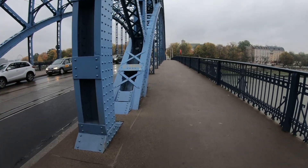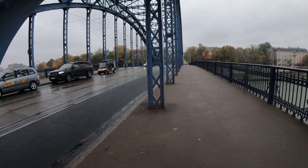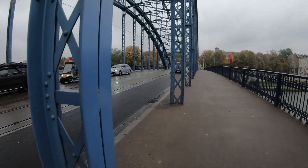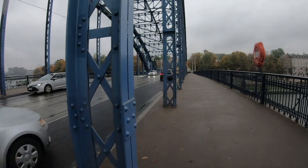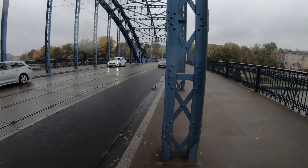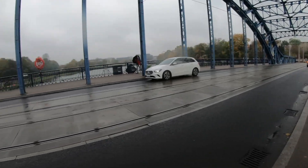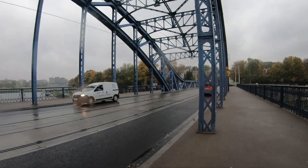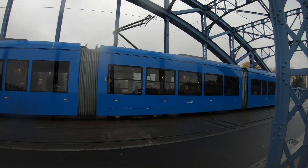This bridge is from that time period, so as shown in the film, it would have existed back when the Krakow ghetto was formed. For those familiar with the film, many people pass under this bridge. It is a working bridge, so if you are down here be careful — it's quite early morning and there's a lot of traffic. It may have been repainted recently, and there's a tram line that goes across the bridge.